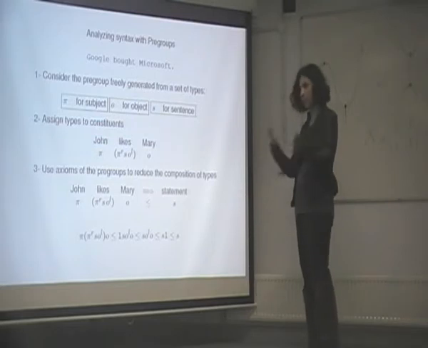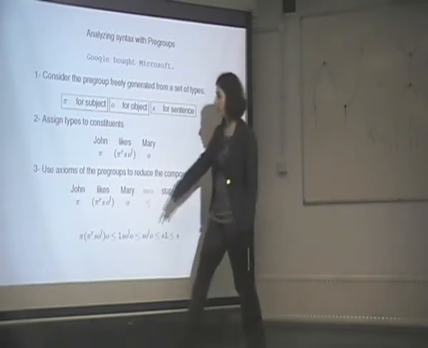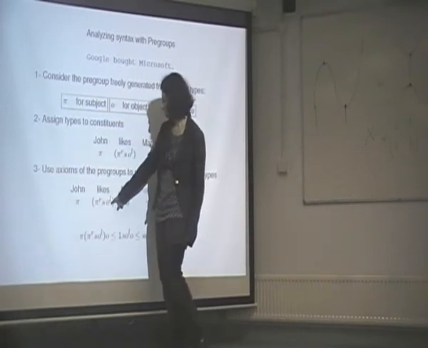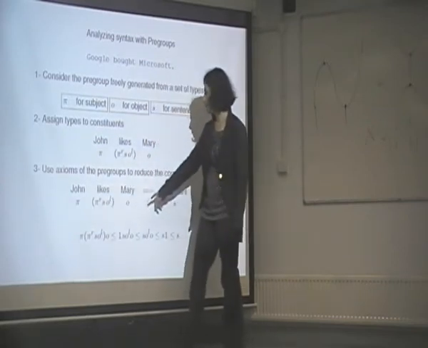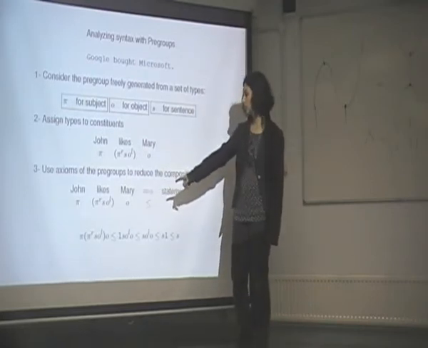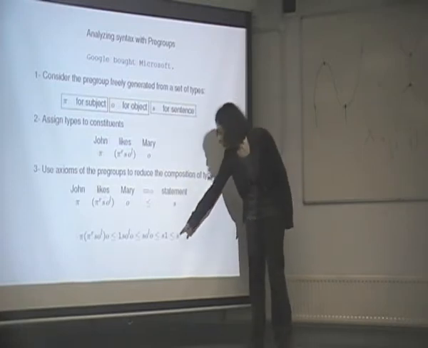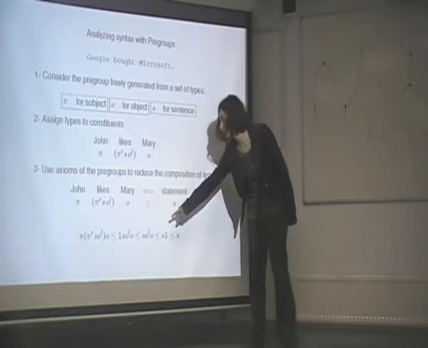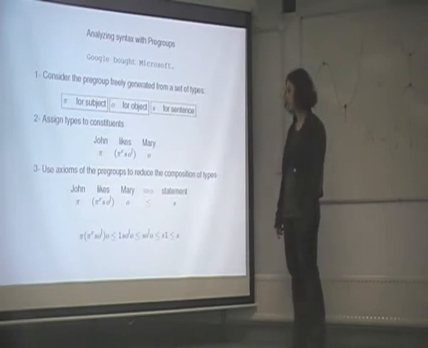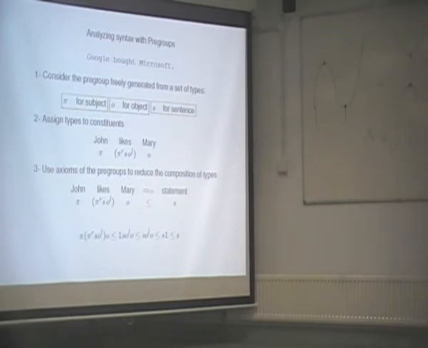So these things that I said, the pre-group sort of proves automatically for you. If you assign a pi to this, this compound type to the verb, and O to Mary, then you can use the adjunction inequalities and prove that this is actually a grammatical sentence, because at the end you get less than S. Very easy calculus. So we have a sentence, we have some types of constituents, and then use the axiomatics to see what it reduces to.